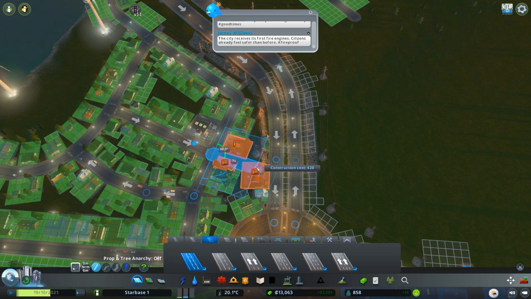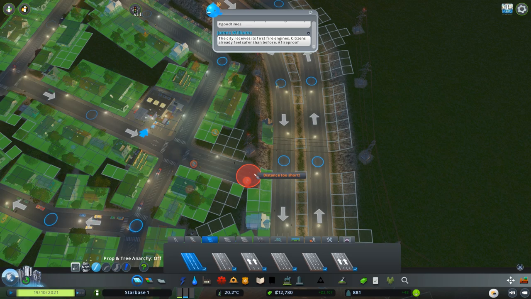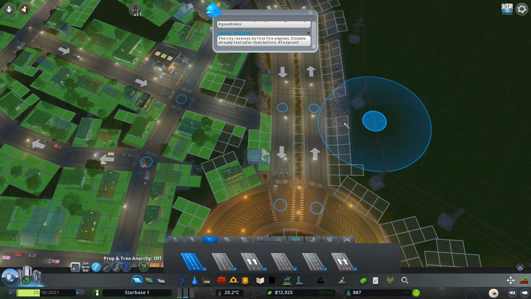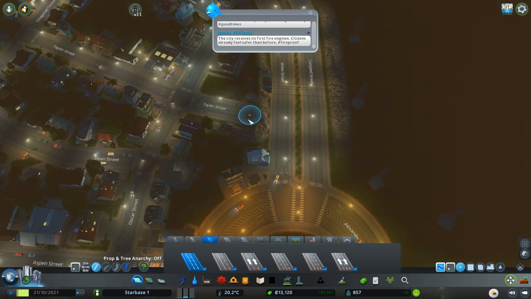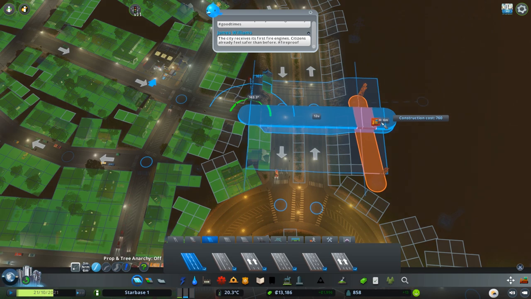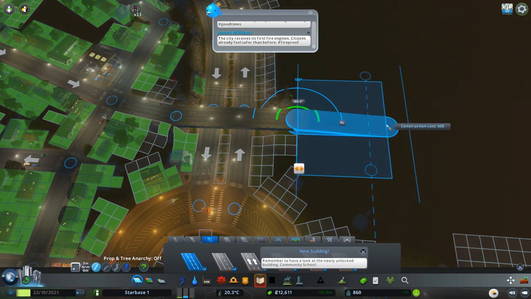Let me just get it straight. Yeah, okay, I'm just bulldozing everything here. Let's do it that way. Space already occupied. Yeah, I know. But what about raising that one? You know, like so. And then, how about this? Right? This is how we need that. Okay, cool stuff. And now we bring this down.